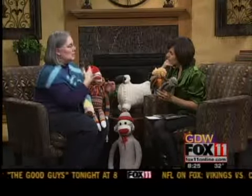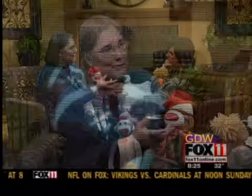And do you have classes so people can learn how to do this? Yep. These come as kits. So the instructions, the yarn, everything's available in the kit. But we will be offering classes on how to do these after the first of the year. We've had so many people pick them up and say, oh, but I'm not sure I know how to do this. As soon as we hear that, we think, boy, we need to offer a class in that.